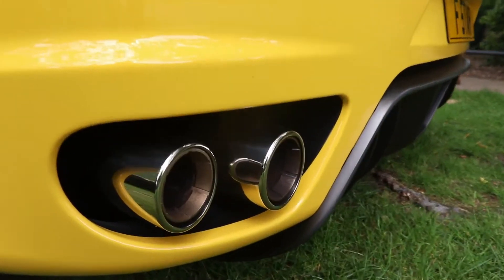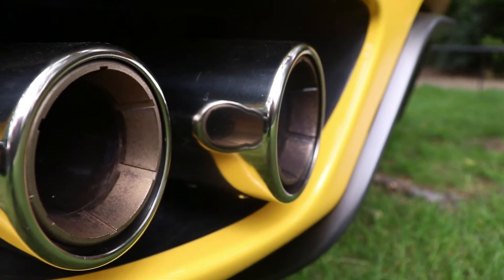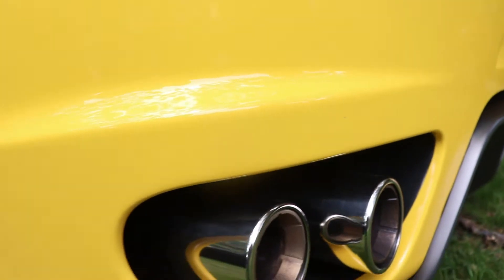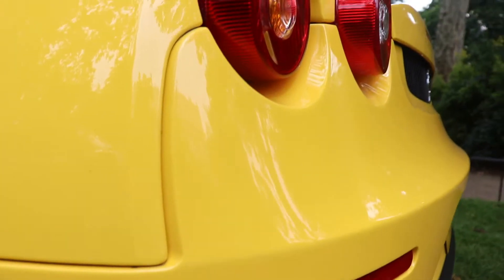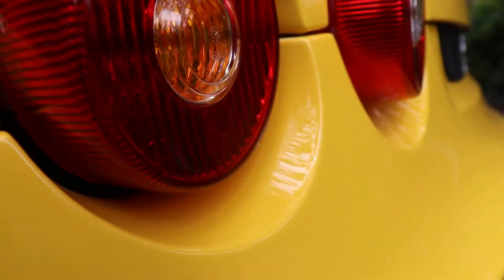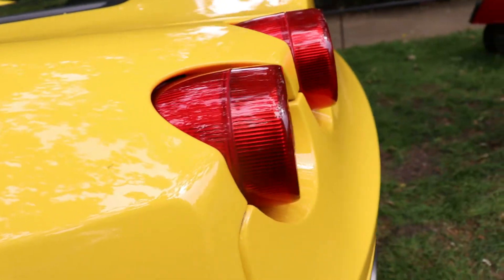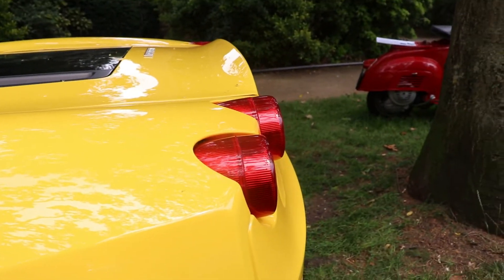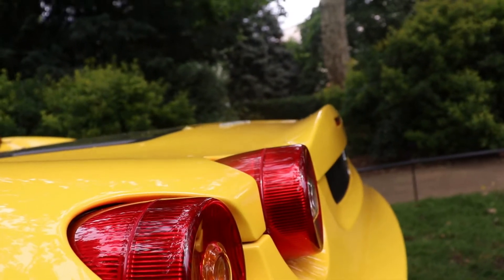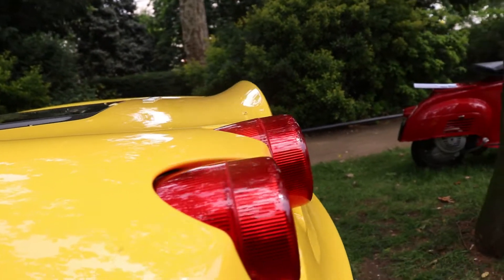Absolutely amazing car. Every single detail — look at the exhausts, how they are made, even inside the exhaust, very nicely made, so the sound of the car is amazing. The lights, as I mentioned in previous videos, have something in common with the Ferrari Enzo, because these cars came in similar years — Ferrari Enzo 2002, this is a 2004 model. And the rear lip spoiler on the back is very fine but very effective.